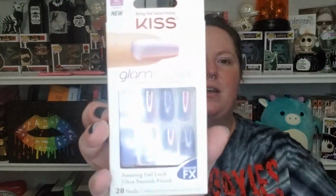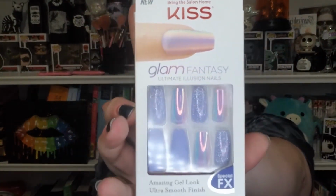The next item that I got, I really love these. I'd actually seen these in store probably about the week before Black Friday. And then I had seen in their little catalog thing that it was going to be on sale for Black Friday. And I ended up buying, gosh, I think 3 or 4 of this exact pair because I thought they were so pretty. It's this purple, lilac and iridescent and then sparkly. And I really love these.